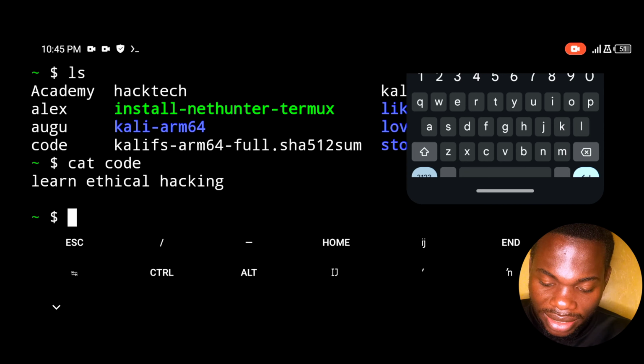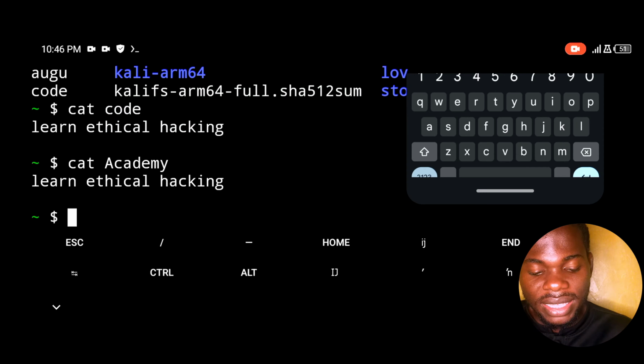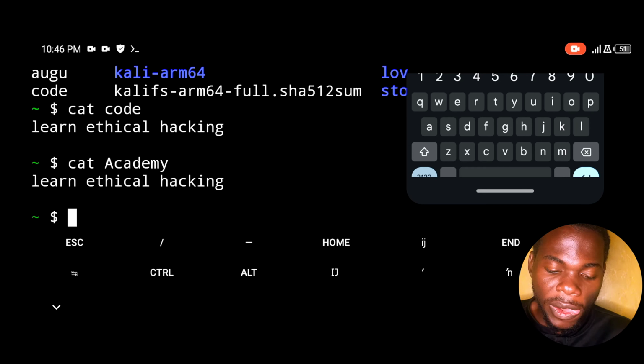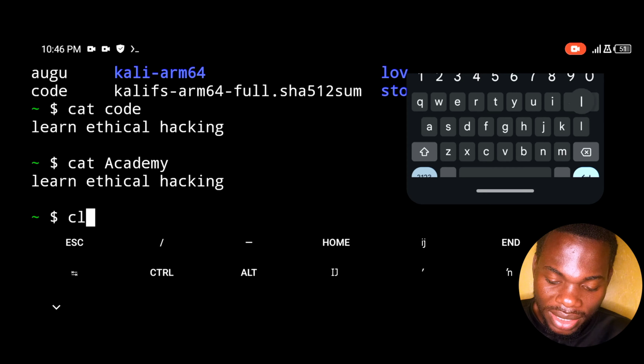Let's confirm this if it's true. Let's even cat the academy file. Click enter. The same output. Let's use a command that we learned earlier. Let's clear our terminal.